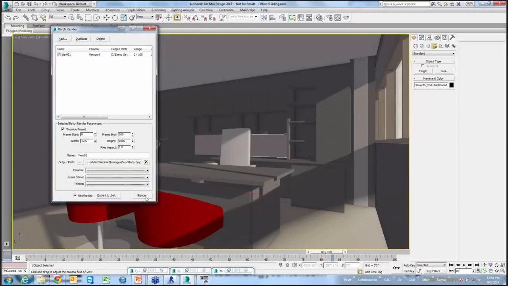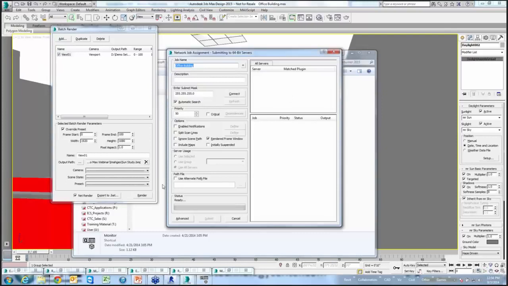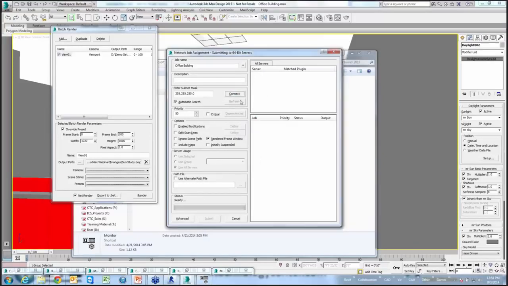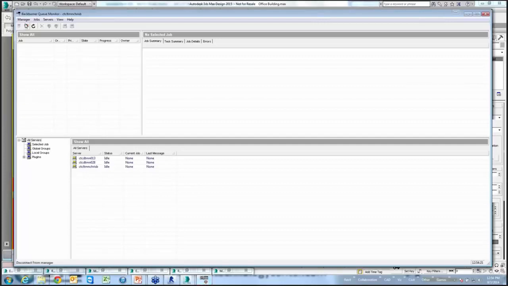And now I can hit render, and it's going to create the job. Go ahead and connect it to the host, or basically to myself. All my computers should be there, and it didn't see me apparently. Well, it should.